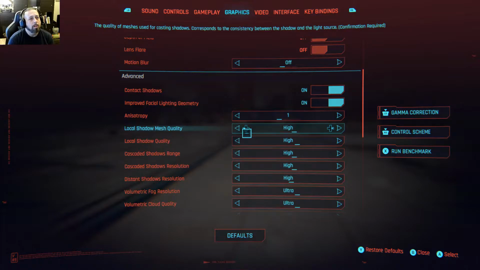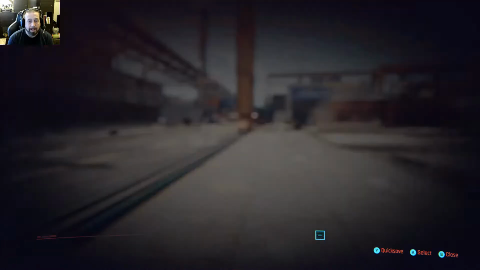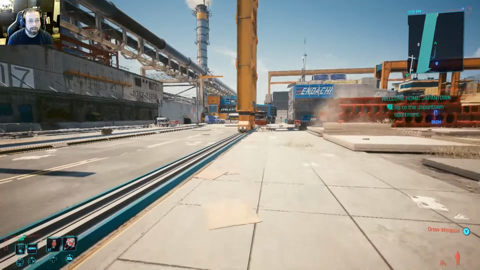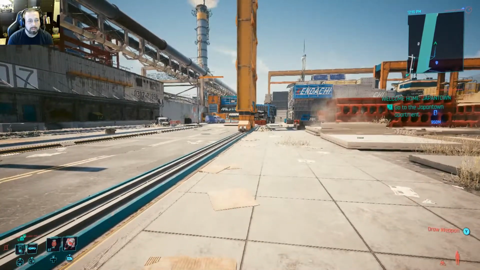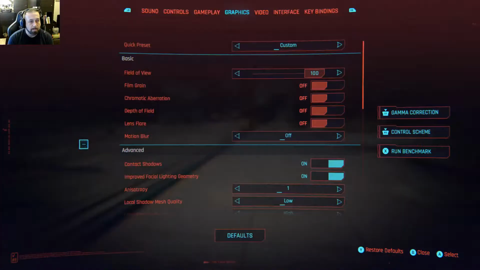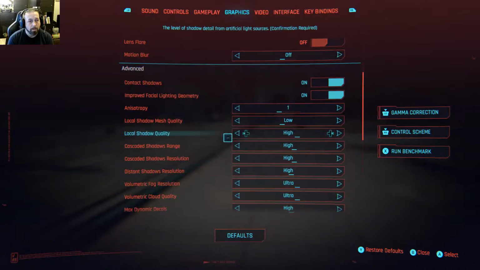Local shadow: the quality of meshes used for casting shadows corresponds to the consistency between the shadow and the light source. All right, let's turn this down. Although I don't remember it being down when I had the lower quality video card. Yeah, that doesn't fix it. So that wasn't something that we need to mess with. That's fine.